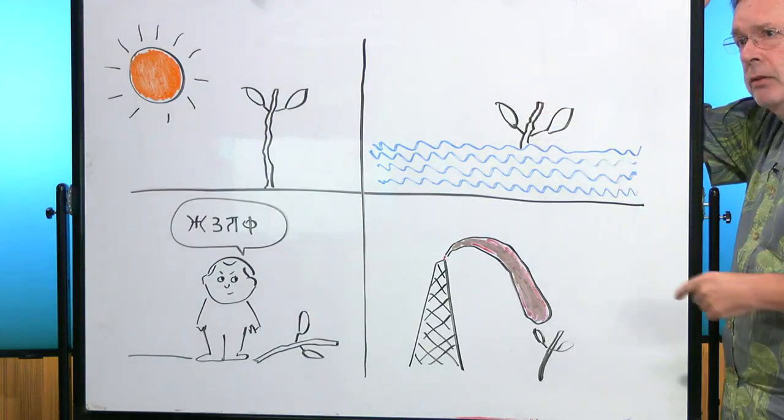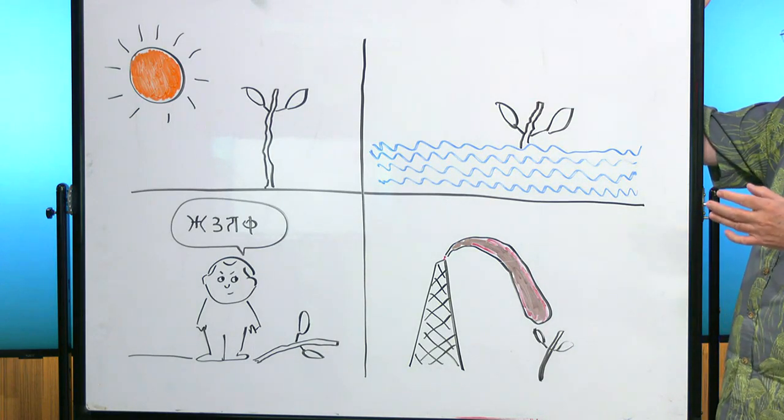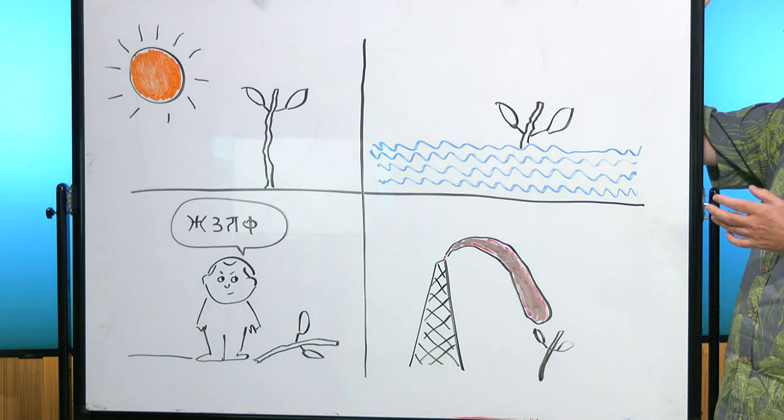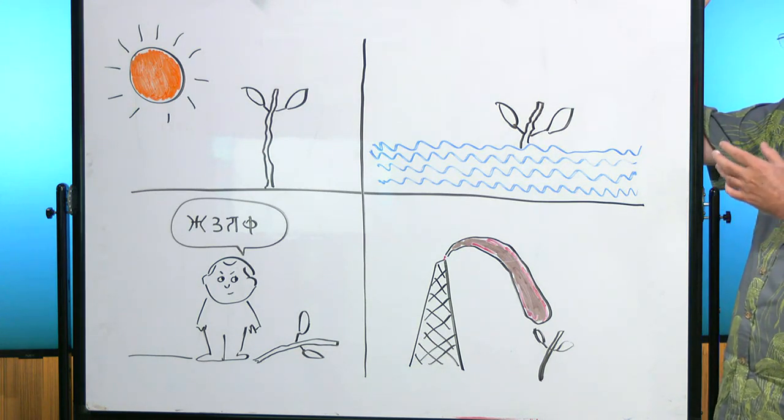Drought. Crop yields are down all over the Midwest. Farm products often travel by barge down the Mississippi, but drought has lowered the river so much barges can't travel in some spots. The river's down too much.